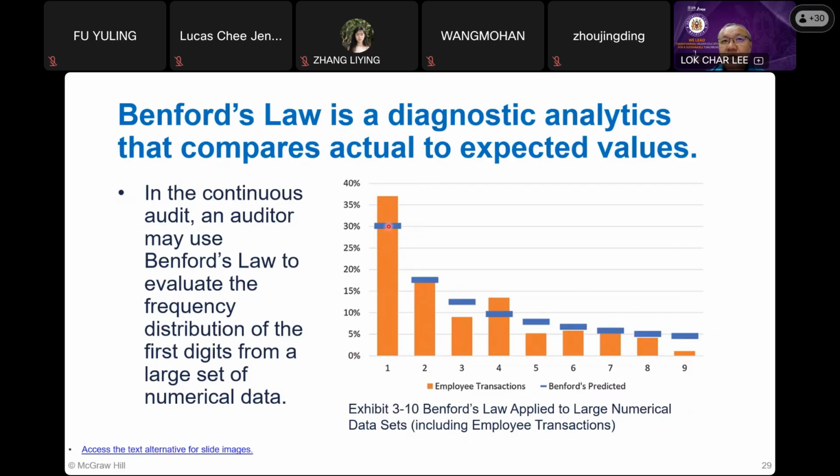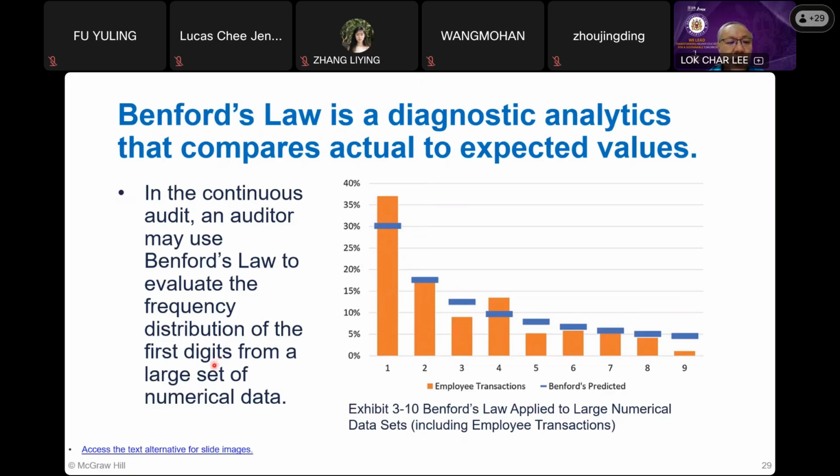The chance of the first digit being 1 is 30%. This is just a statistic. According to Benford's law, 30% of the random numbers from a large set of numerical data start with 1.